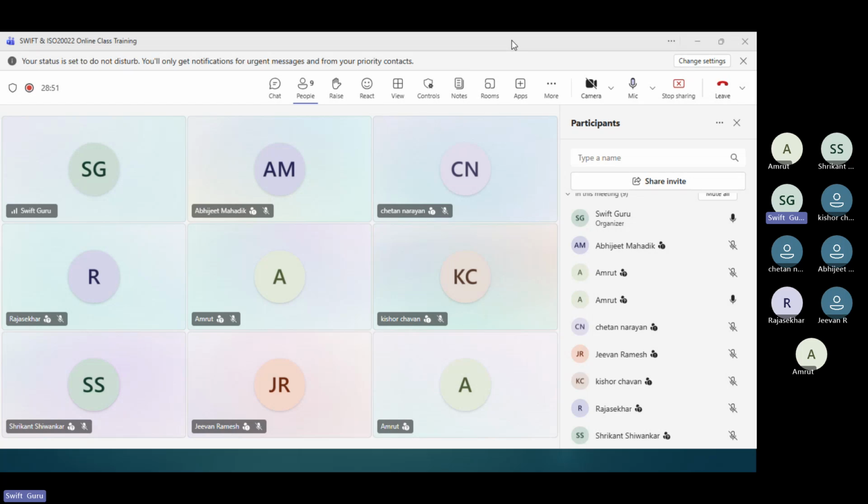Thank you, Amrit, for your introduction, and thank you for getting it validated with your ISU lead. This is a training we also give on the corporate side, and we have given it to many corporate organizations. It is one of the approved syllabuses, which is why your ISU lead knows the importance of the concepts covered, both Swift and ISO 2022.